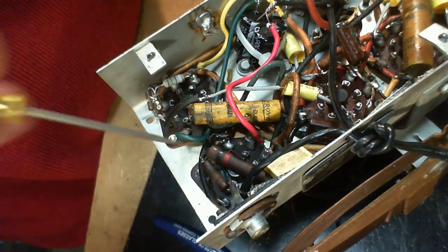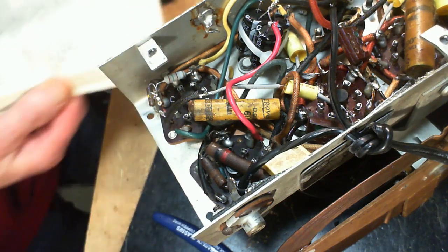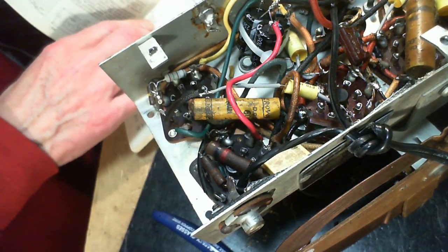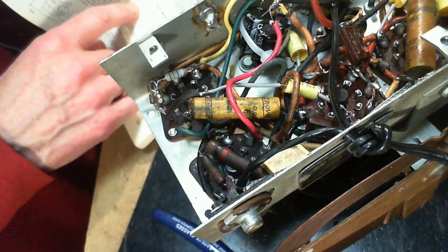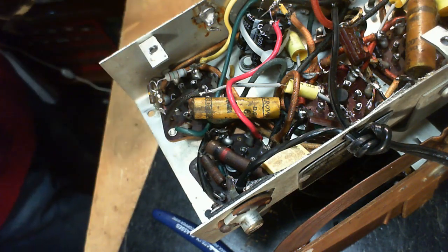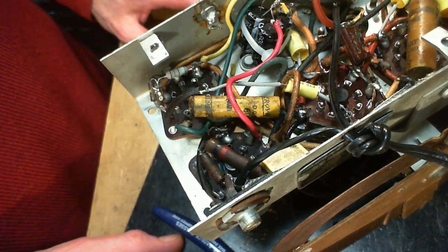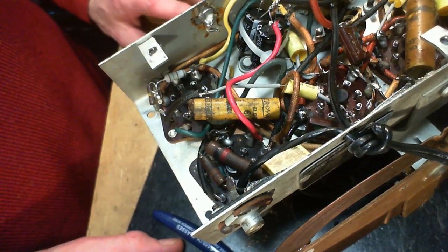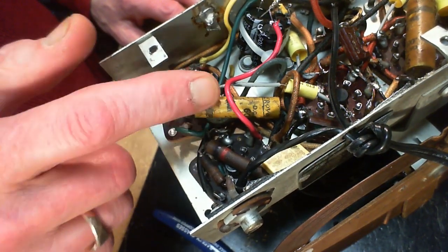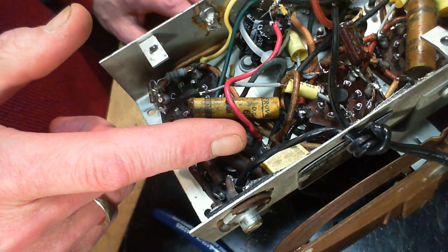So what's going on here then is pin 8 of the 35Z5. Pin 8 cathode. Cathode's where the positive voltage builds up. What is this guy doing there, between the cathode and the plate?